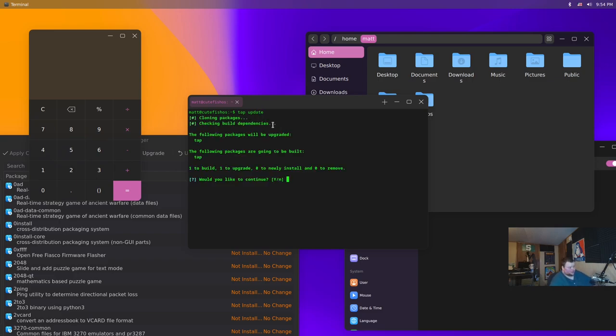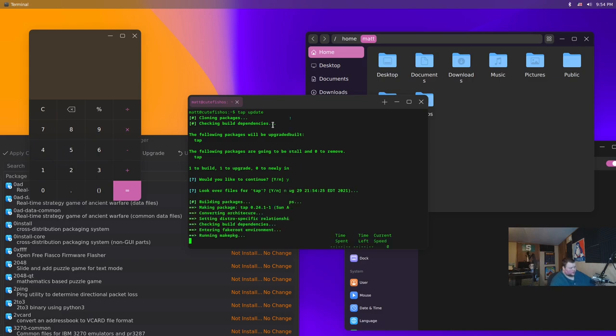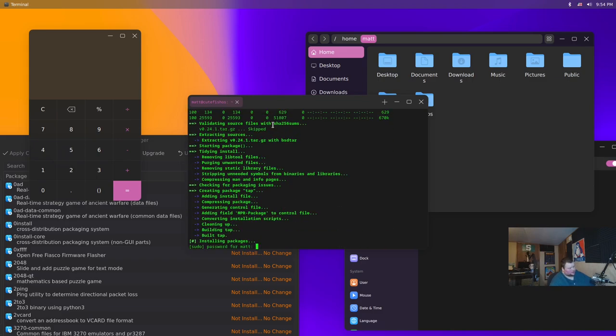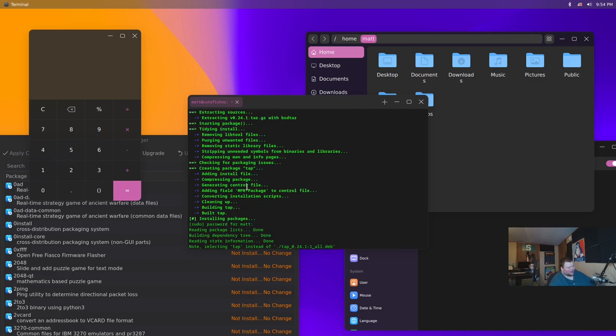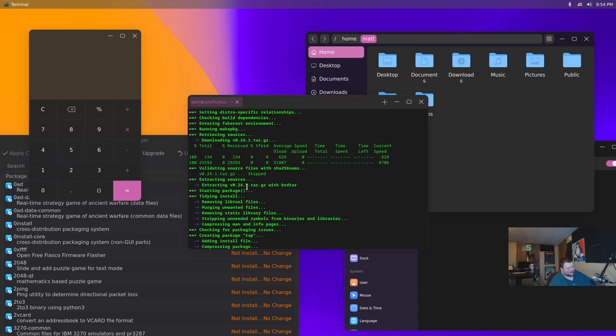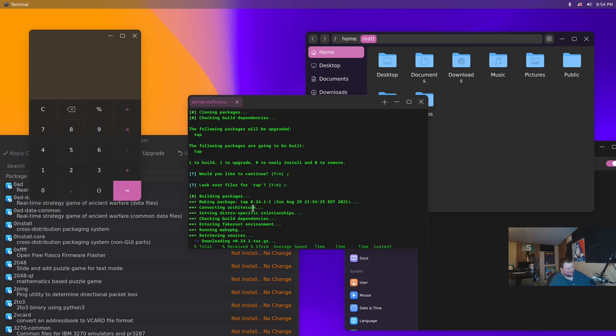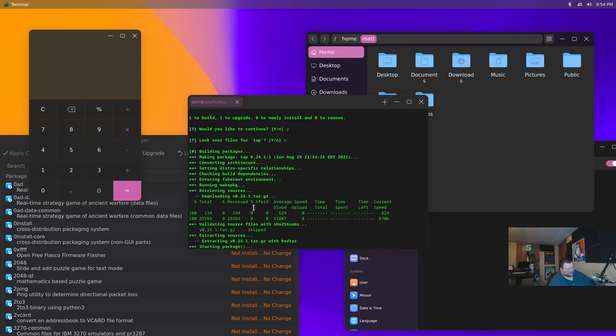So this is what Tap looks like. Now we don't really need to look them over. So that kind of reminds me, the output of that kind of reminds me of an AUR helper, doesn't it? I mean, it kind of looks like an output of an AUR helper with a package build and all that kind of stuff. That's interesting, because it's downloading a tar.gz file and uncompressing it and all that kind of stuff. That is very fascinating. Oh, look at that screen tearing.